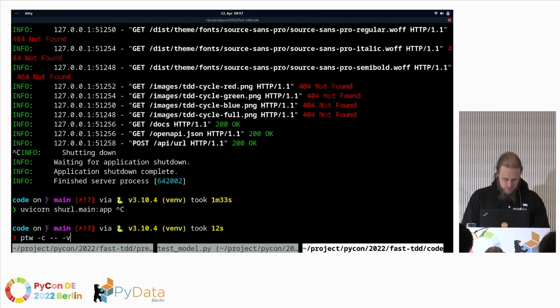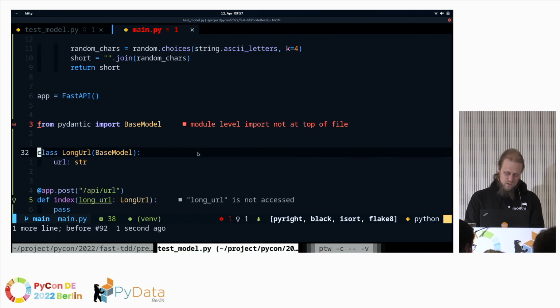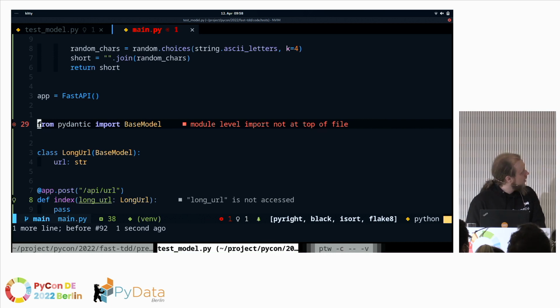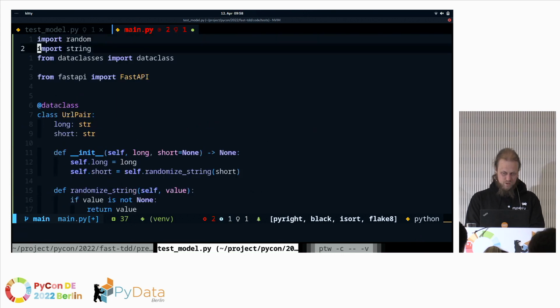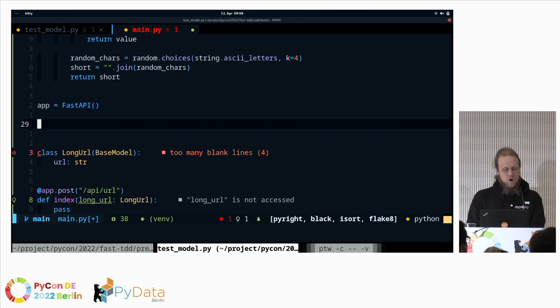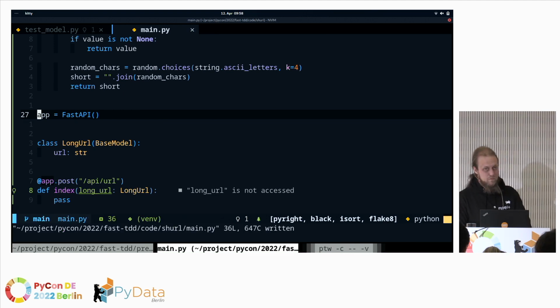So back to our testing, which is here. Okay, we have green code. Of course, we can now switch back to our blue stage where we refactor everything to be a little bit less annoying, like the import statement in the middle of the code, and put it at the very top. And what else do we have? Of course, we should normally put our domain logic in its own file and so on. And in my test, we didn't have the time for it, so we have to skip it.